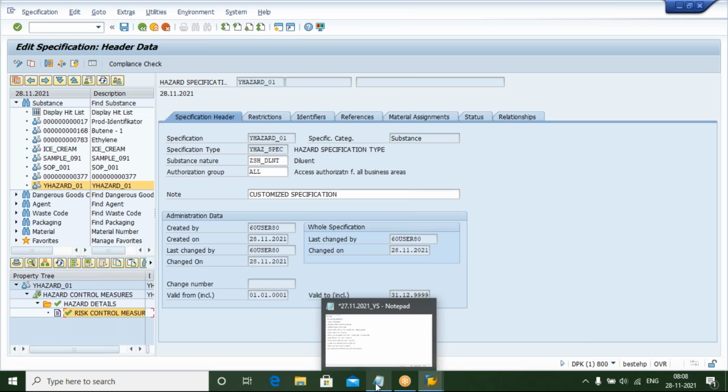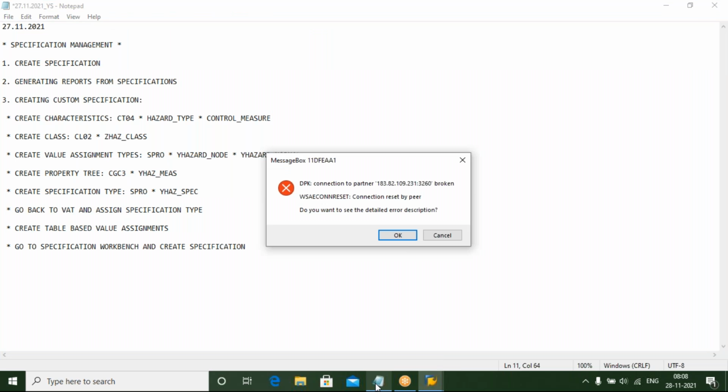Remember what I told you. Follow these steps, and I will share the document because I don't want to go fast. If I go fast, I have seen people, they will not create, they will just leave it aside. So be ready with your server.